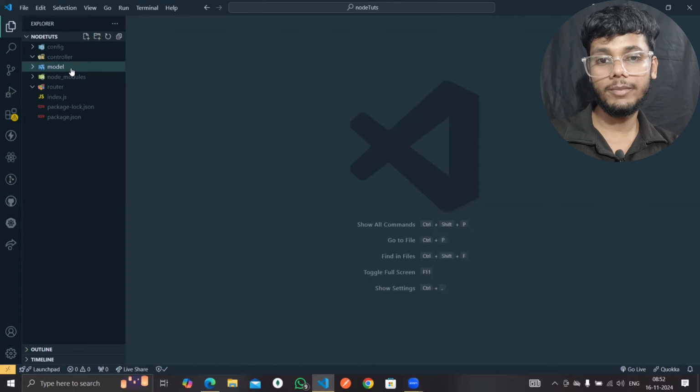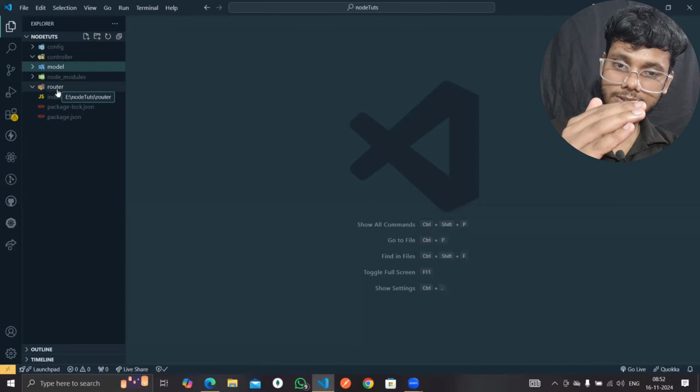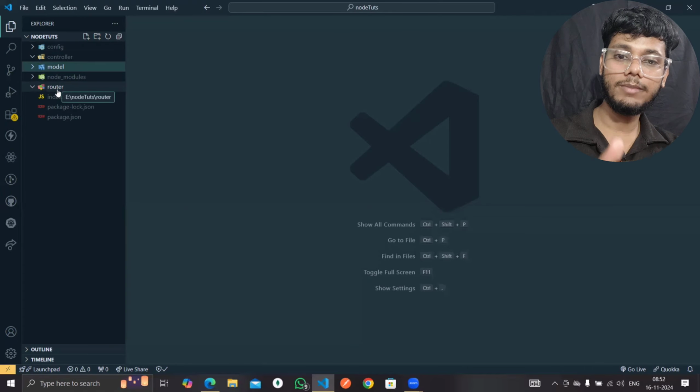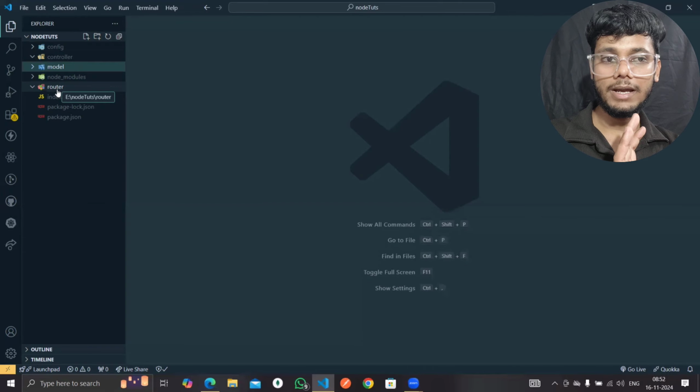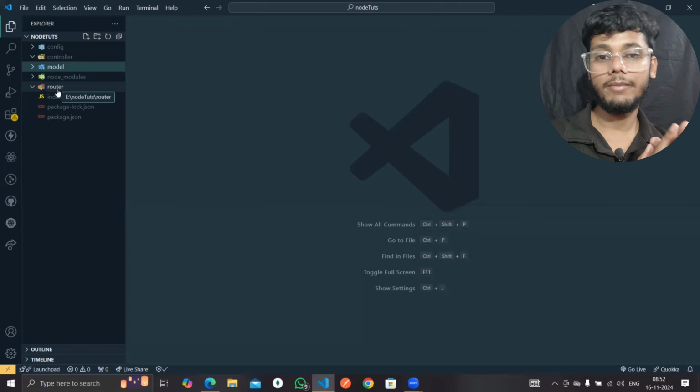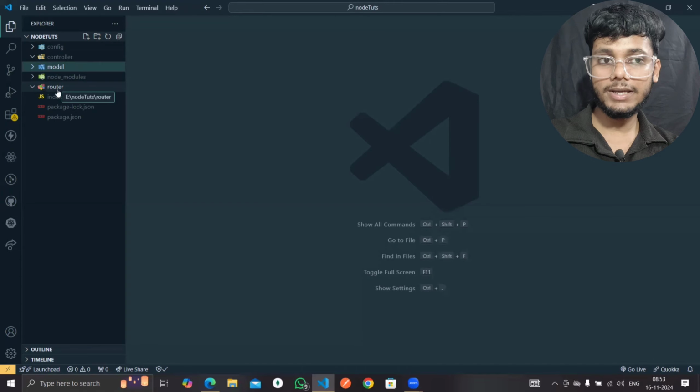And you're already familiar with router. Every functionality has its own routes, like user has its own functionality and post has its own functionality. So each of these functionalities has its own router to handle the APIs.